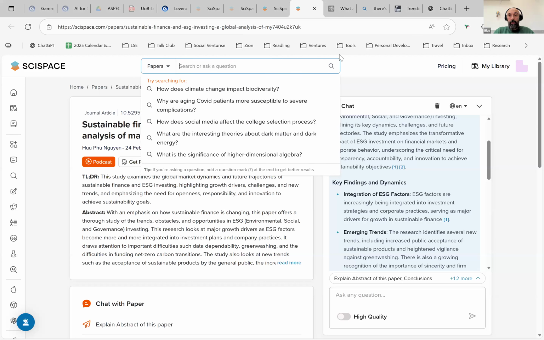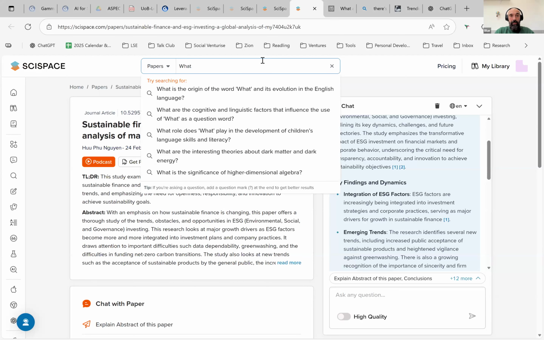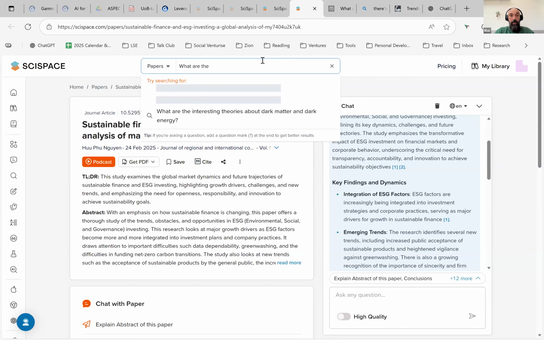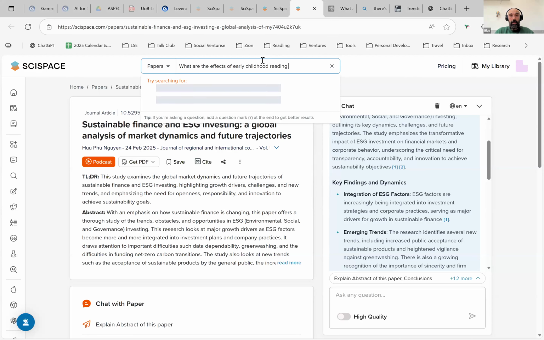So what I'm doing right now is I've just popped back into SciSpace because I'm just going to grab a research paper for this next exercise. I'm interested in the impacts of reading. So I'm going to ask a question around what are the effects of early childhood reading from the ages of 0 to 3 years on literacy.